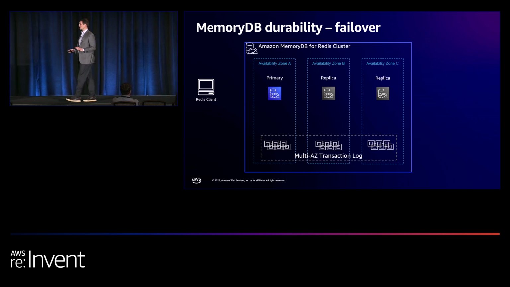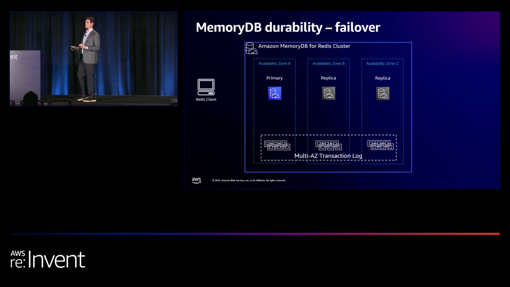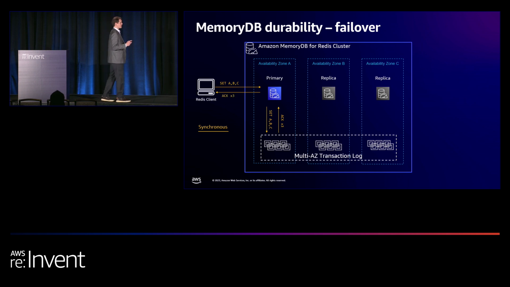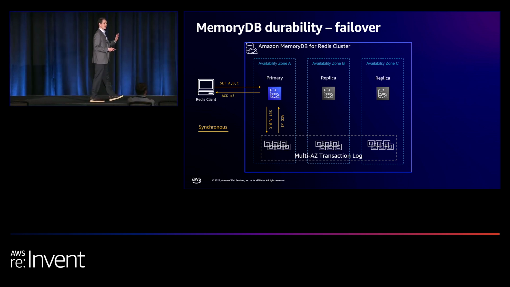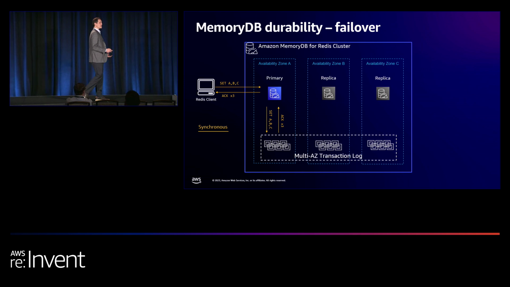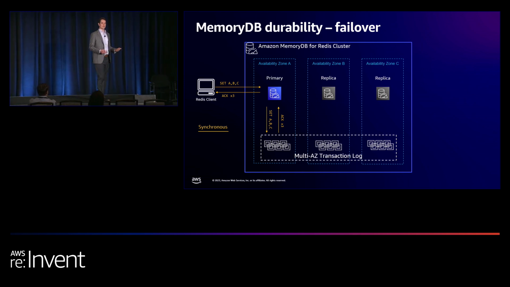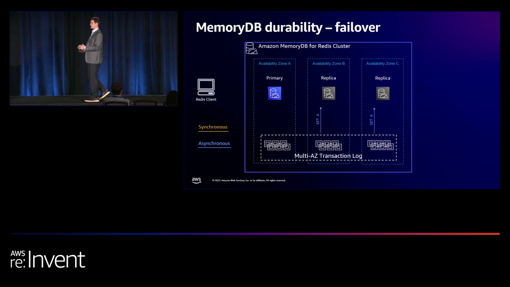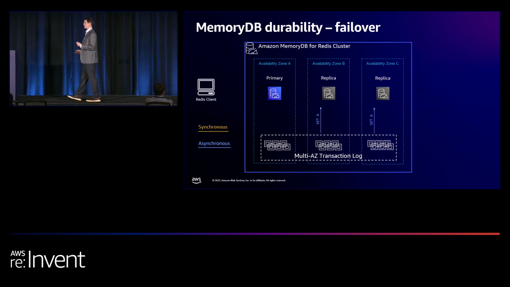Okay, so now let's take a look at how MemoryDB provides resiliency to failures that might occur at the infrastructure layer. So now in this example, the client application is writing multiple pieces of data at once. The Redis API has a command called mset, as you're probably familiar with, where you can write to multiple keys atomically. So here we've done that, and acknowledgement happens at the transaction log layer as before. Then we're asynchronously replaying those transactions to the read replicas. And here we've set key A on the replicas.